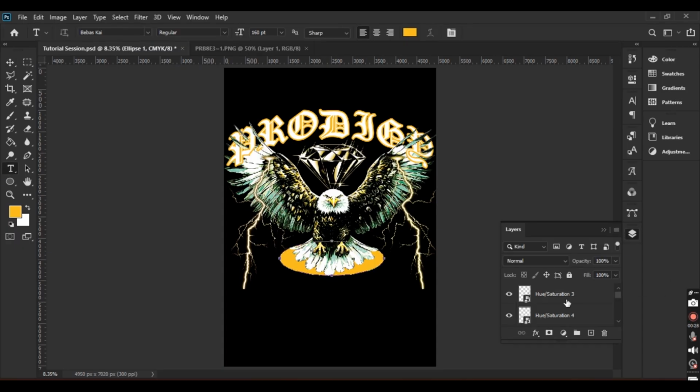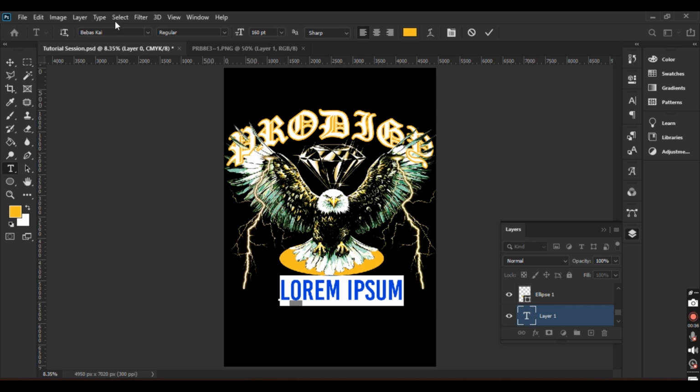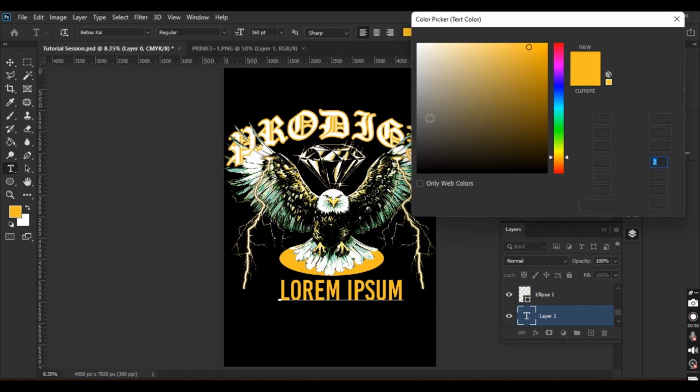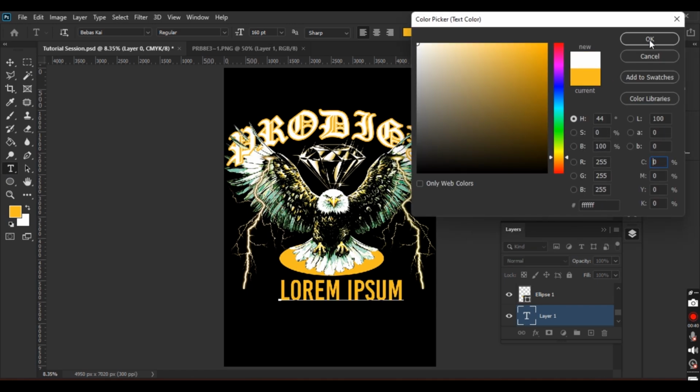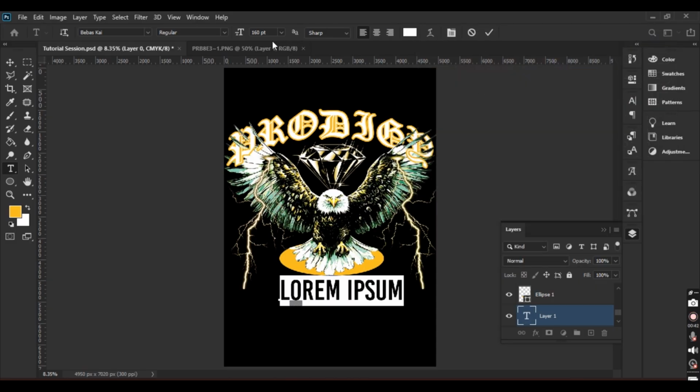Then we are through with the design. I'm going to change the color to white. Let me type: Rise above.